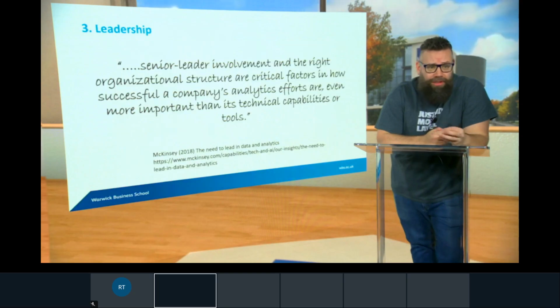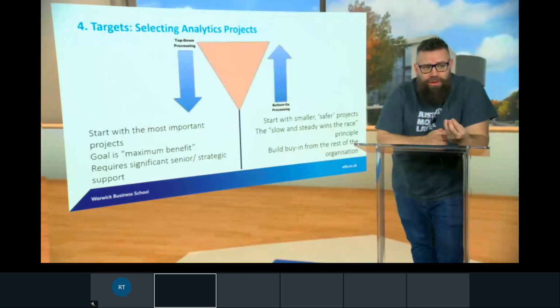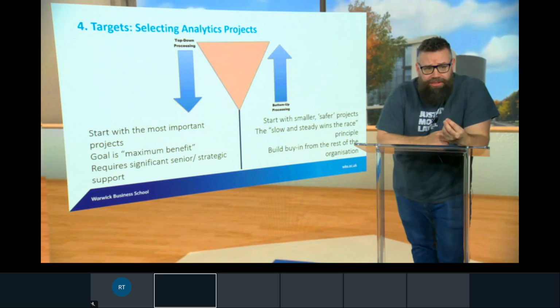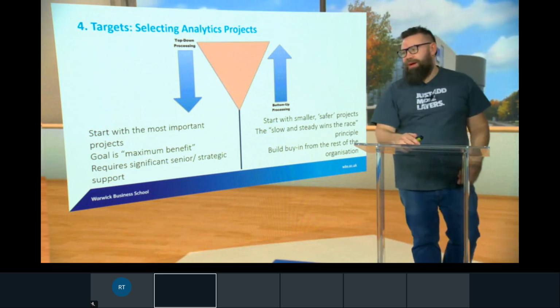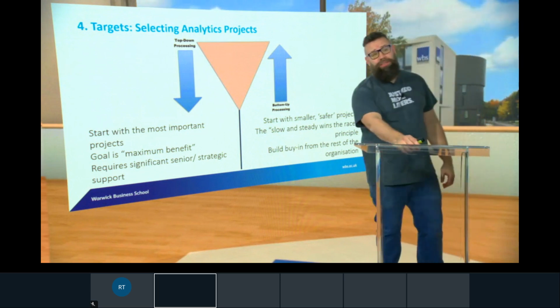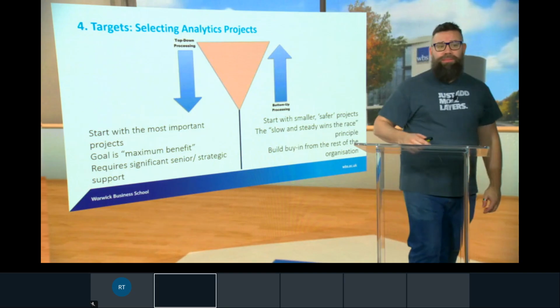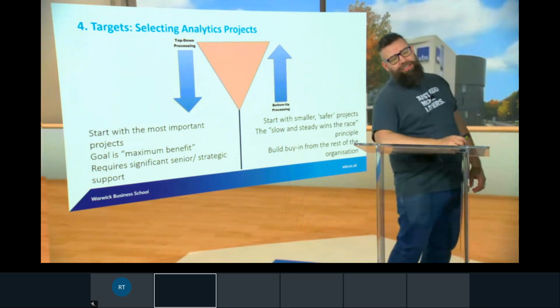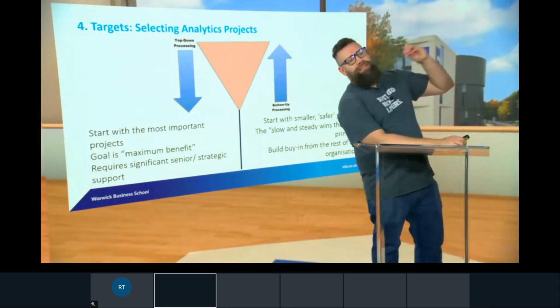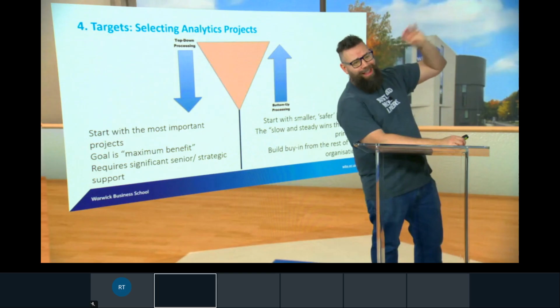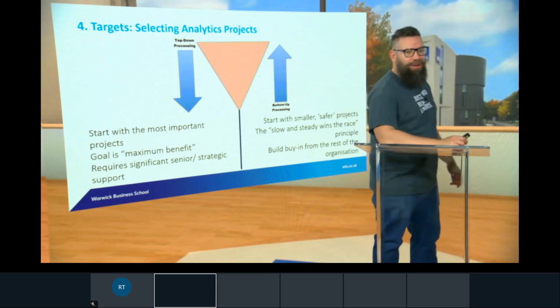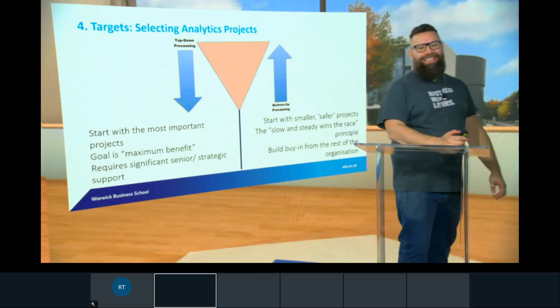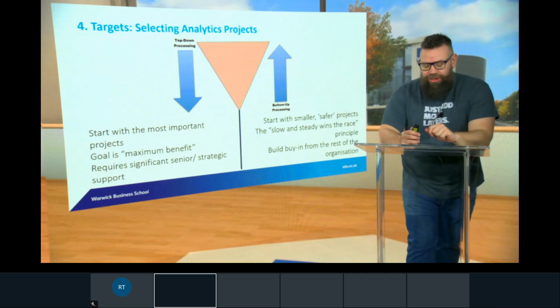Most organizations will have a good idea of what their real risk elements are. What are the things that are really hurting at the moment? Or what are the big opportunities we can take advantage of? So there's a model of target selection that says, go and find the biggest thing you can. Go and work on the AI marking system. Go and work on the thing that is really prestige and will catch everyone's attention.